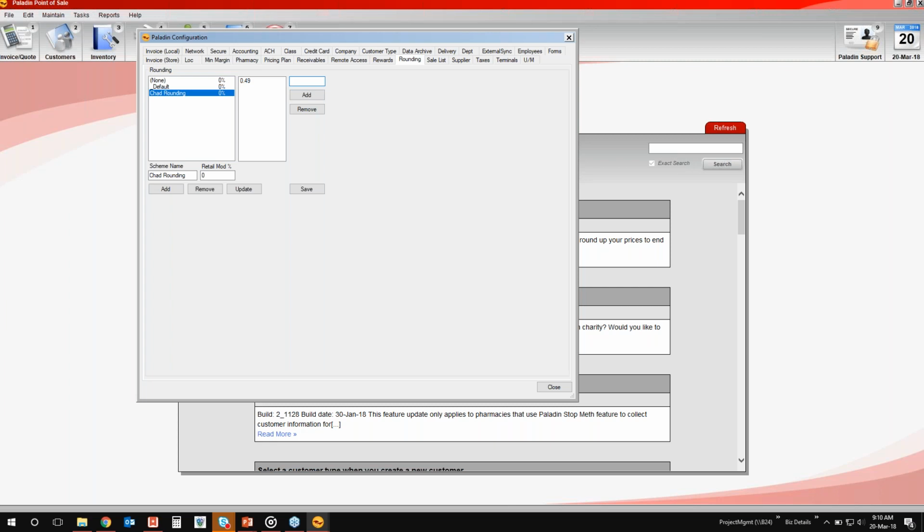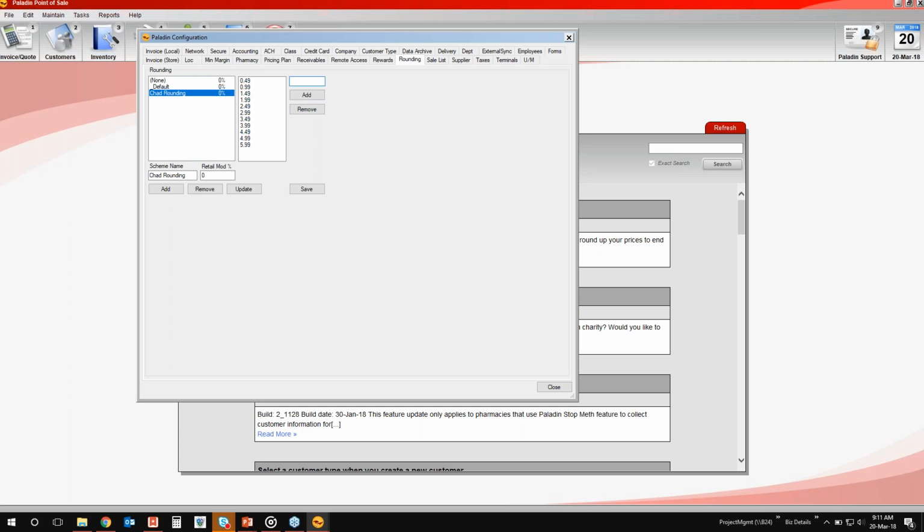So we're going to do 49 cents. Now I could click add each time. What I'm doing is hitting enter on my keyboard. Let's do 0.99. Enter once gets me to add. Enter again adds it. 1.49. There we go. 1.99. 2.49. 2.99. You can see how this would get rather monotonous if we were going to in fact go all the way up to, you know, $10, $20. You'd be sitting here for quite some time, but we're not going to do that. We're just going to go up to $4.99 and then $5.99.